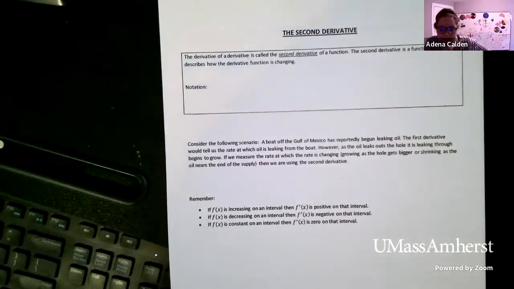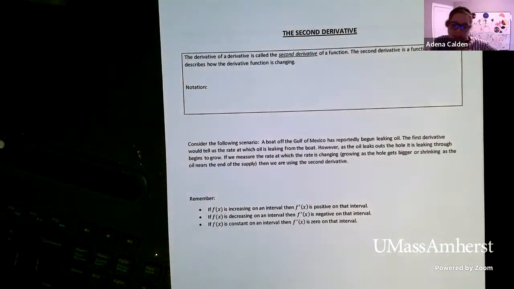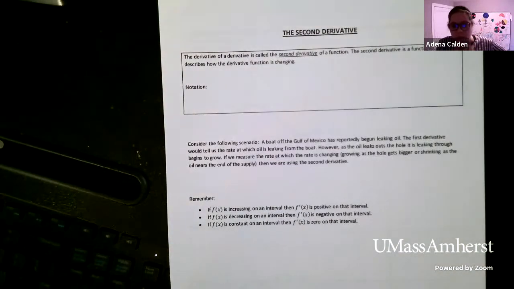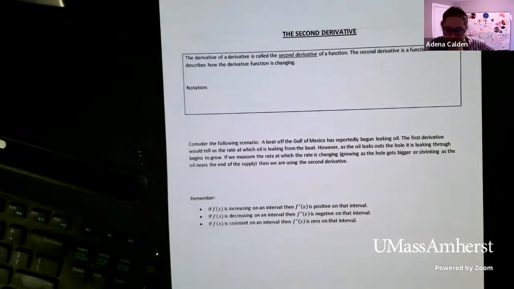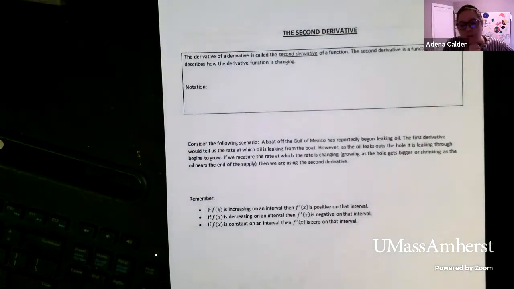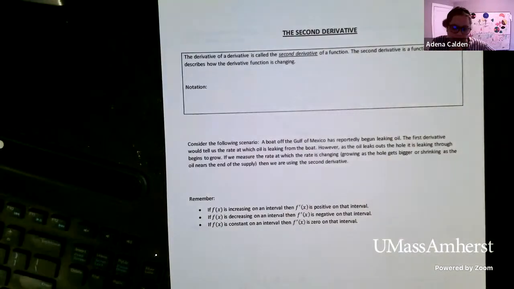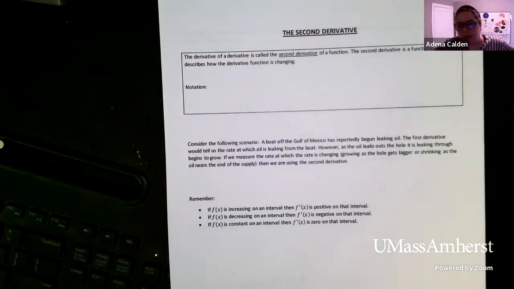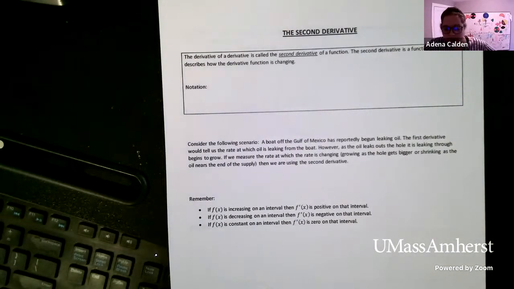And so today we're going to be covering two different things. We're going to be talking about the second derivative, which is an extension of the derivative function, which is the videos you watched last week on 2.2. And then we'll also talk about marginal analysis, which is an extension of the work that we were doing in 1.4.